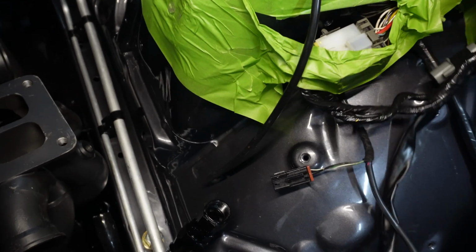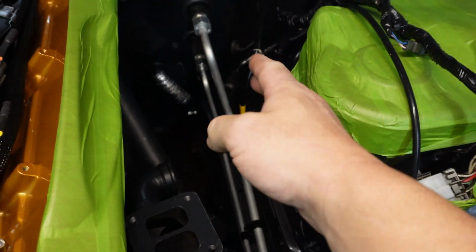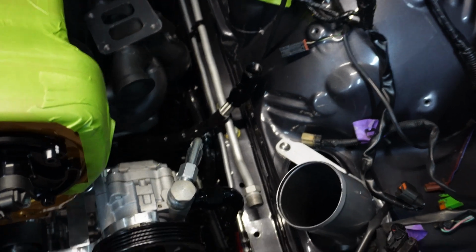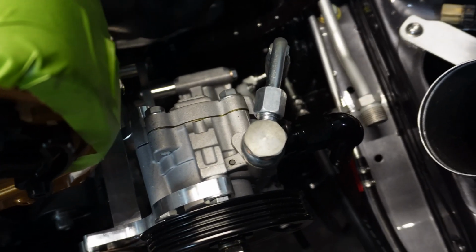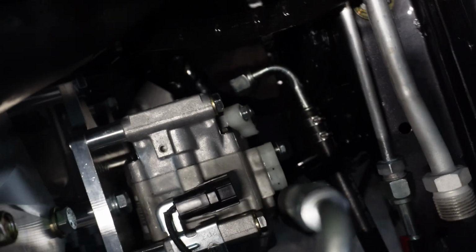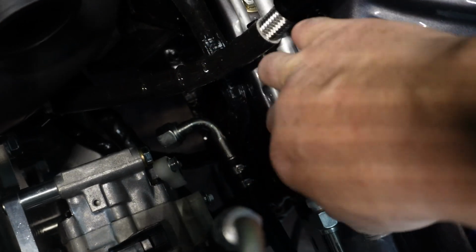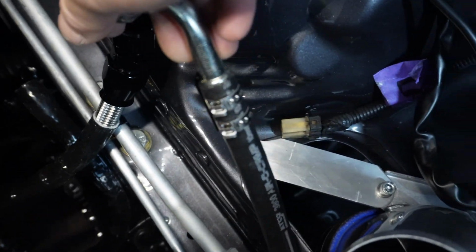I've got my two main supply and return lines for the aircon through there, all hooked up. That's done up tight, but we can bend and move them until they relax down into where they need to be. So what I'm doing now is I'm just going to hook the lines up to the AC compressor, that's the power steering pump, sorry. The AC compressor's down there, so we've got our in and our out, and I'm doing these fantastic lines that Frenchie's Performance Garage supply with their kit. These things are second to none, absolutely gorgeous. It's literally like a factory aircon kit.